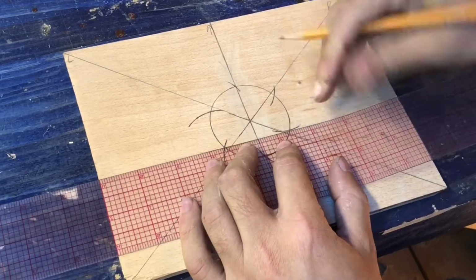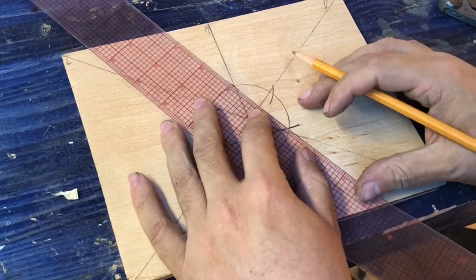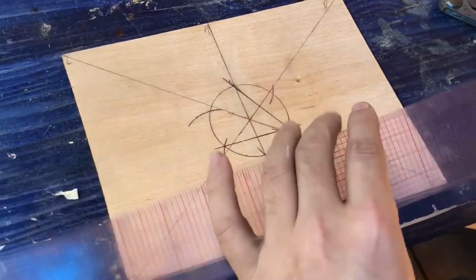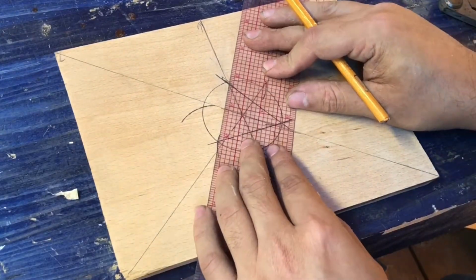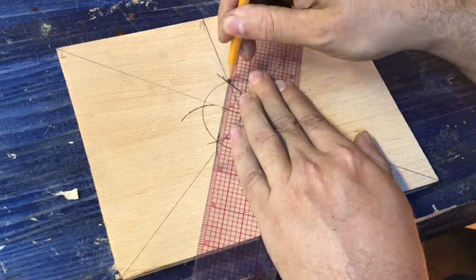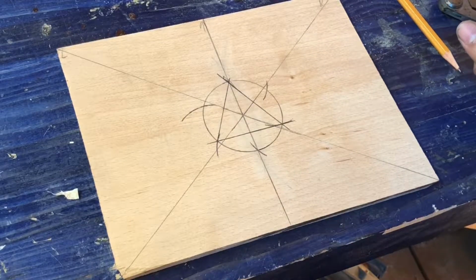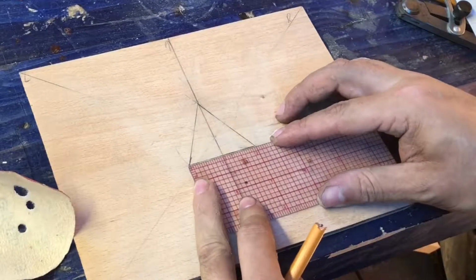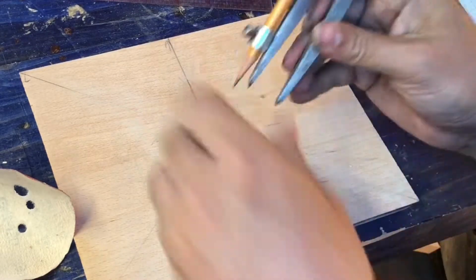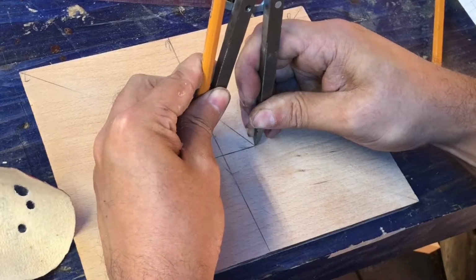And I could use those marks to make my equilateral triangle. Pretty much every other mark I could use as a reference point to make an equilateral triangle. And I end up with an equilateral triangle perfectly centered in my board. So you could see that it ended up being 2 inches again. So after all that, it ended up being the same size that I wanted. Again, the size of the side of the triangle tells you how big the trefoil is going to be.